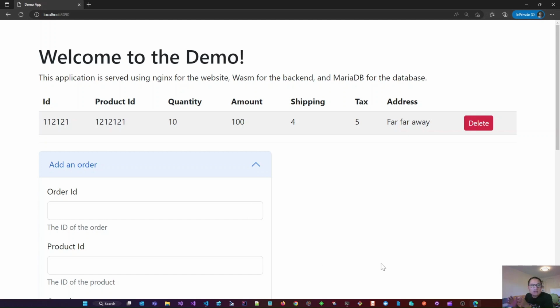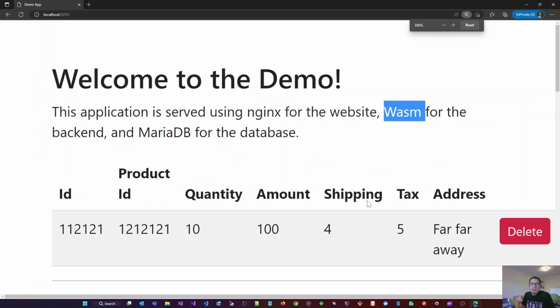Normally we would use a UI that's kind of the same, but for the backend we would use Java Spring Boot or .NET or something. But now we have a backend written in Rust, and it can run as Wasm. The important bit is that it runs much lighter and much faster.